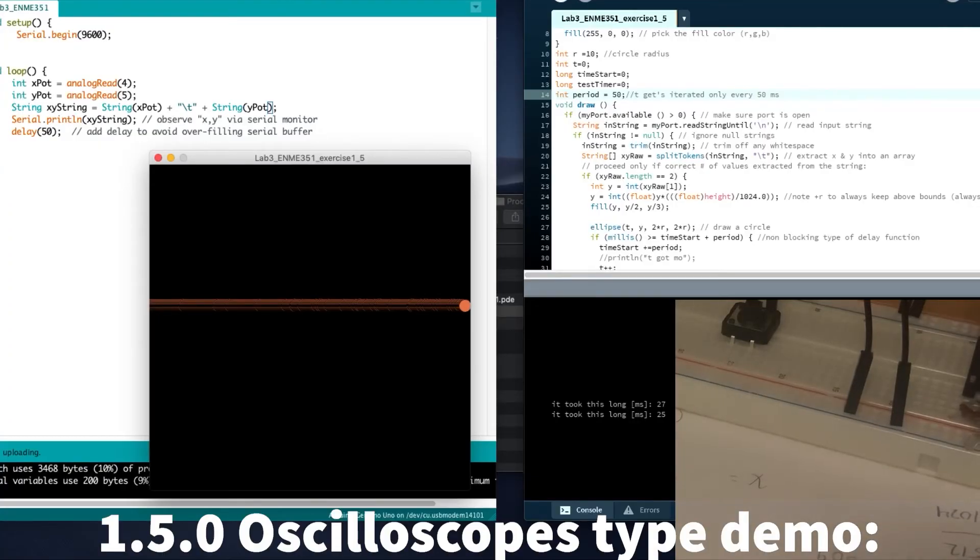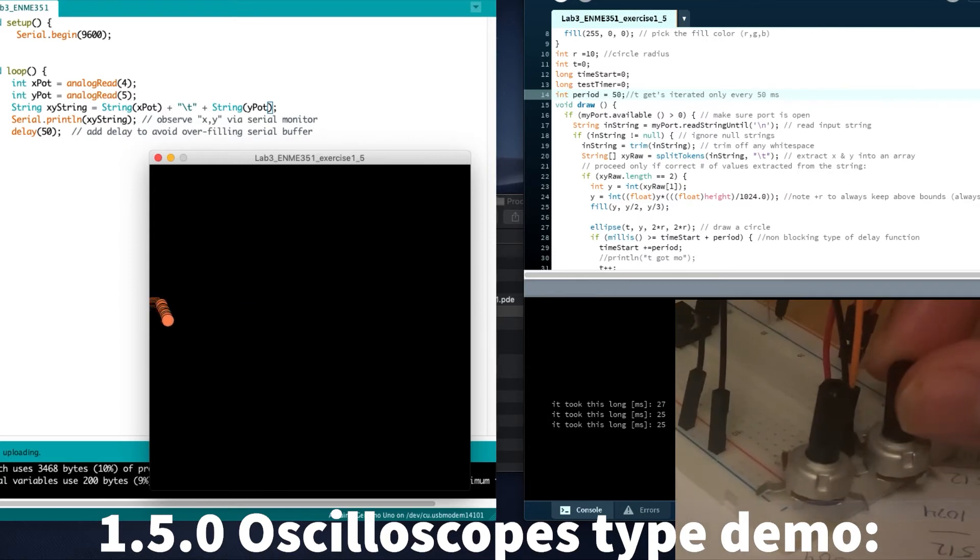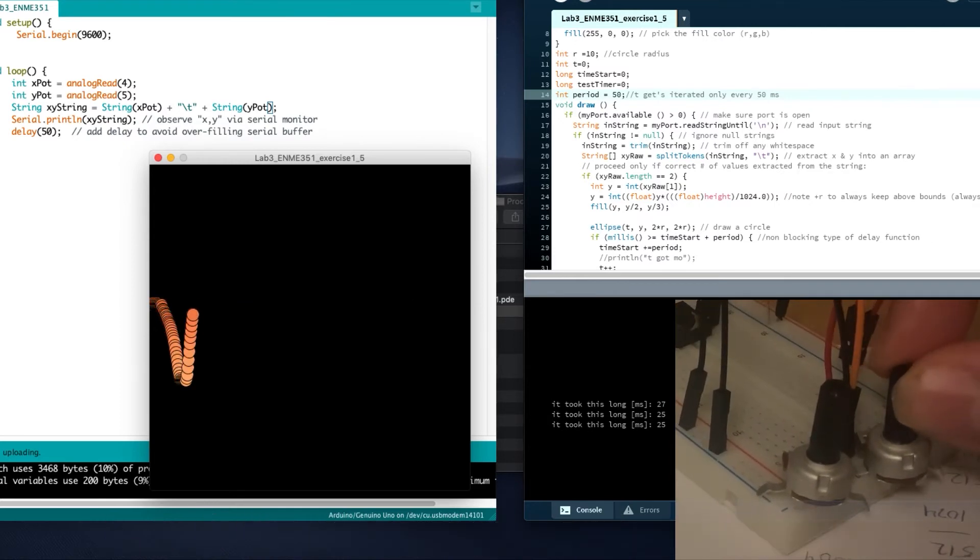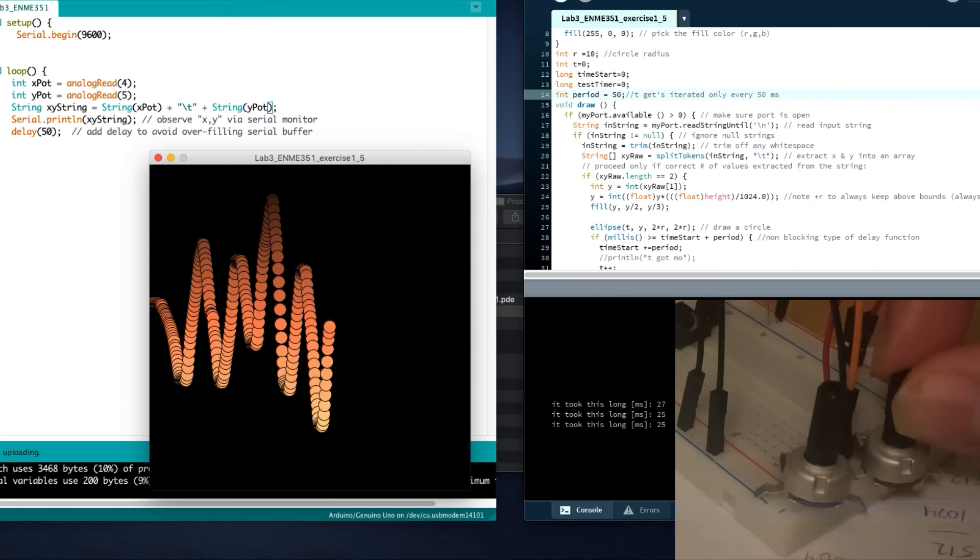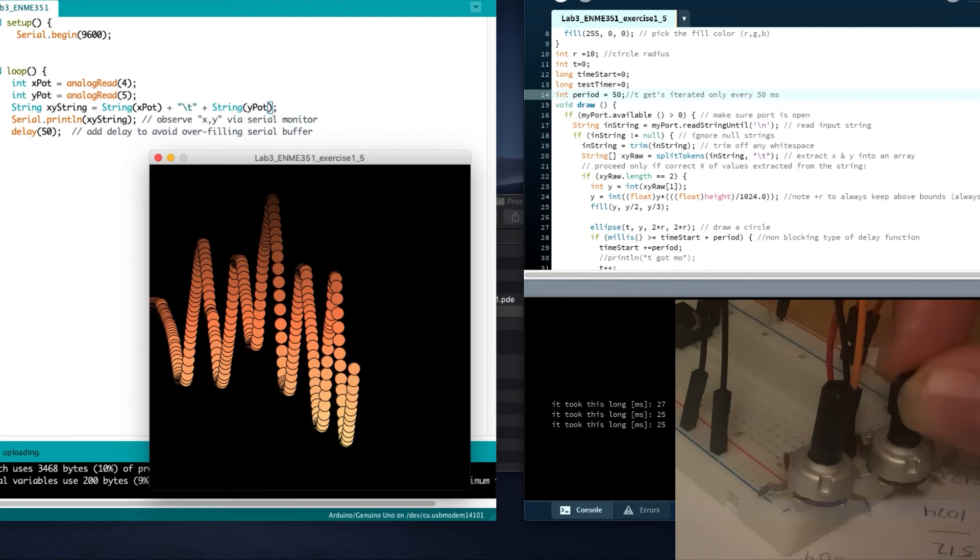Here I'm demonstrating the processing program, but one of the axes is a function of time. I think the problem statement was a little bit vague. So I interpreted it as iterating the x-axis plotting once every 50 milliseconds. So a new circle gets printed every 50 milliseconds. And I did that with some timing code using the millis function.